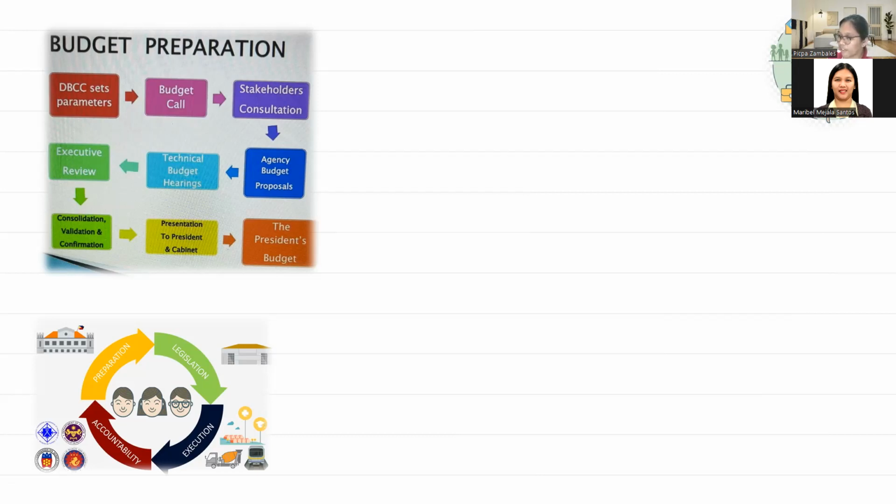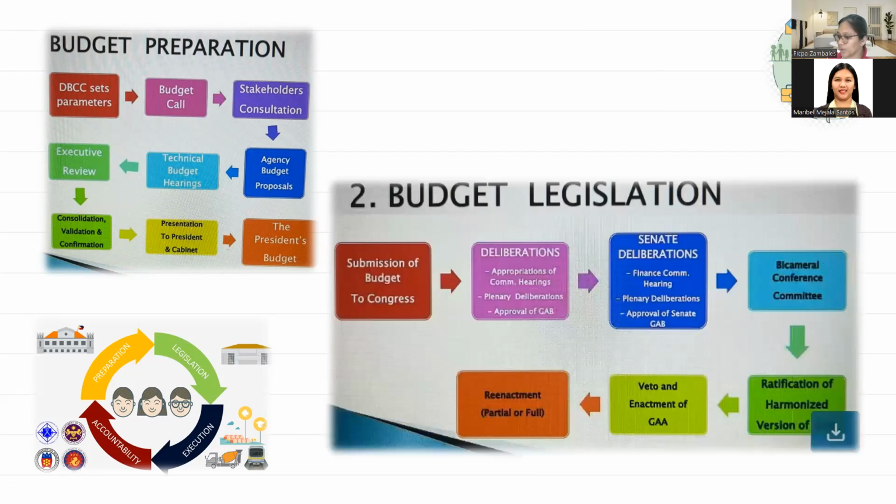The president's budget contains the following documents which are intended to assist the Congress in the review and deliberations before the budget legislation. We have the PBM, no, meron yan sa book ninyo eh. PBM, this contains the President's explanation of the country's fiscal policy and budget priorities. Then we have the budget of expenditures and sources of financing. This contains the estimated expenditures accompanied by estimates of expected sources. Then we also have the National Expenditure Program. This contains the details of all government entities' proposed expenditure in the coming year. And also we have some other documents, the details of key programs and projects, and staffing summary.